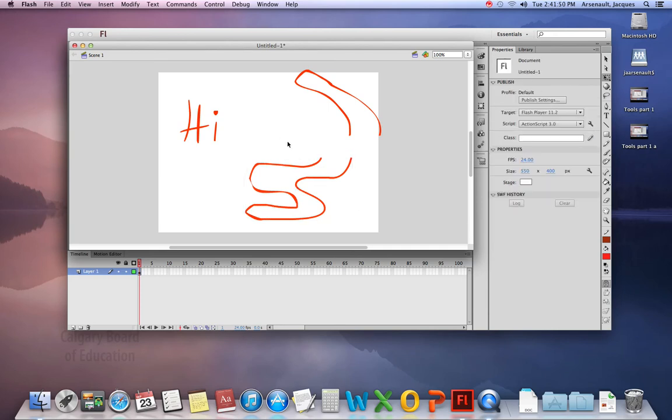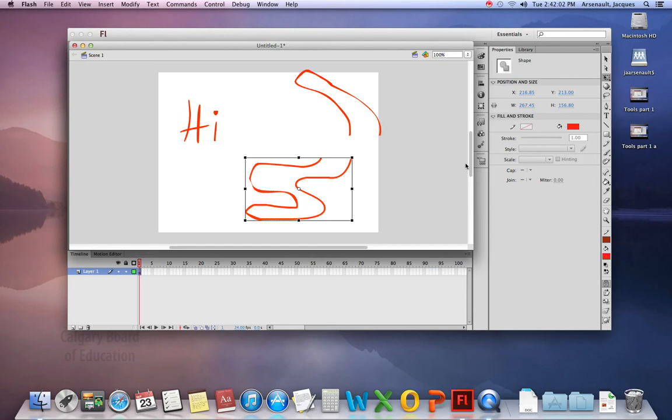There we go. The next one's a 3D tool. We're not going to touch that at all this class, but the lasso tool we'll definitely touch. Okay, so like I said, the free transform allows you to do a whole bunch of neat things. Shortcut key for that, by the way, if you hold your cursor over it, is Q. You can see it pops up in the little text box.